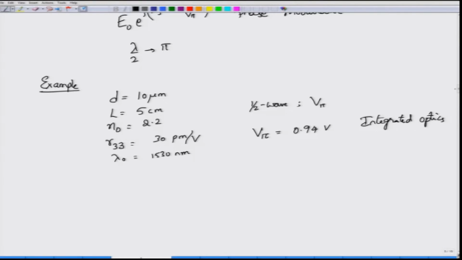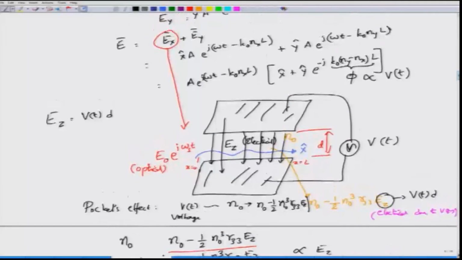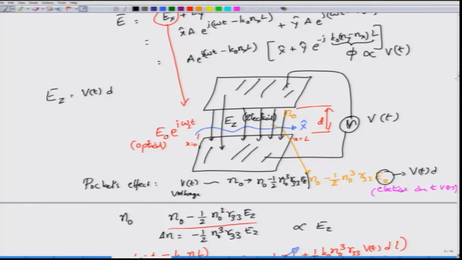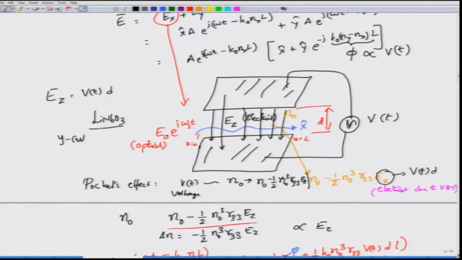So, what we have seen is that it is possible to build a phase modulator by having an electro-optic crystal and putting it in the integrated optical framework. One last point: this crystal is usually lithium niobate, and the way we have indicated here is that the crystal is cut along the y axis, the wave propagates along the x axis, and the electric field is indicated along the z axis. This is called Y cut lithium niobate. It is the most important configuration for lithium niobate optical phase modulators.